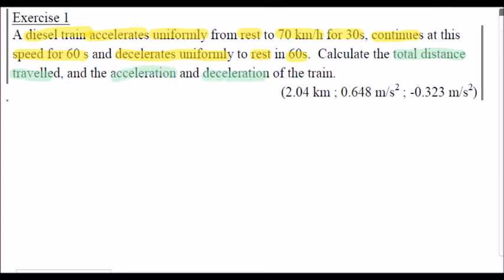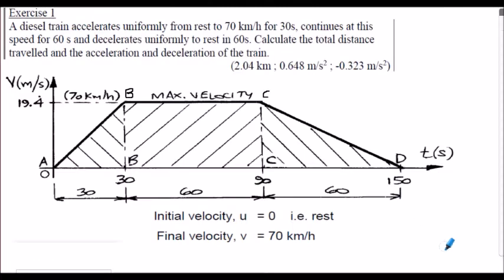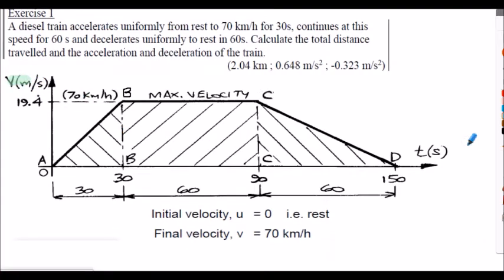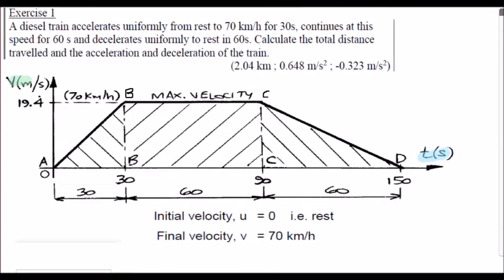So the first thing to do is to try and extract the information from the question and draw a velocity time diagram. This is my diagram for the exercise 1. So as you see from the graph I've got my velocity on the vertical axis as always, and my time taken on the horizontal axis. Okay, and I'm drawing my diagram here. If I can sketch a line here. The A to B would be the acceleration phase. I mean, accelerating from 0 velocity to some maximum velocity, 70 kilometers an hour in this case, holding that velocity for a period of 60 seconds, and then I'm decelerating down to 0 again. So that's what you should see.